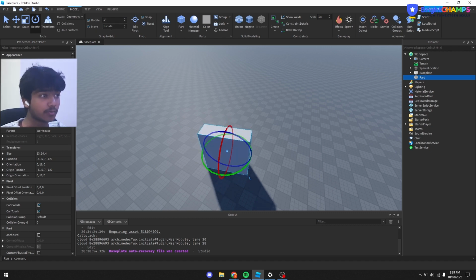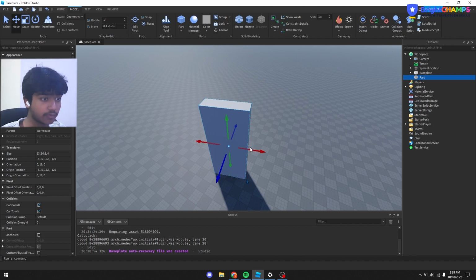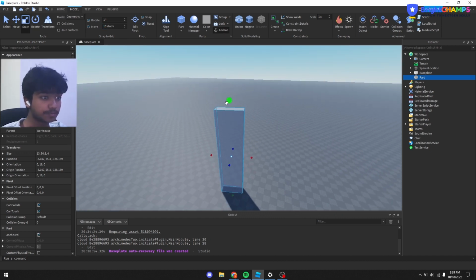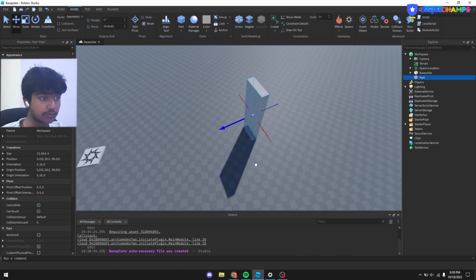And for the move area, you can change it to whatever you want. For example, if I want to move this object, or scale this object very precisely, I can set it to 0.1 and I can scale it very precisely, and I can move it very precisely too. Or let's say I want to make it very big, I can set this to 10, and this way it will only resize in increments of 10 in any axis. Same goes for movement, it will only move with increments of 10.